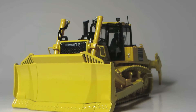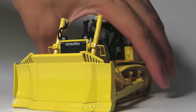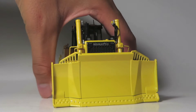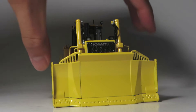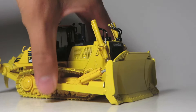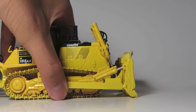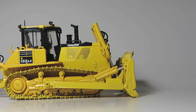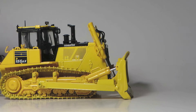The D155 is what Komatsu likes to call a Sigma dozer. That name comes from the blade design which, when you look at it from the top, is said to resemble the Greek letter Sigma. The blade design features a 15% increase in production over the standard semi-U blade option, with benefits including the ability to move greater soil with less power and the blade being held closer to the tractor to allow better visibility during operation.